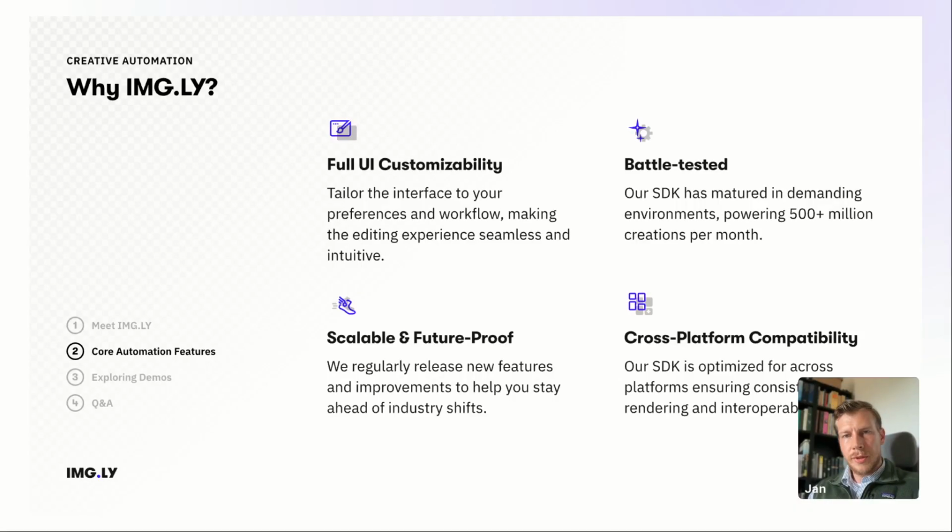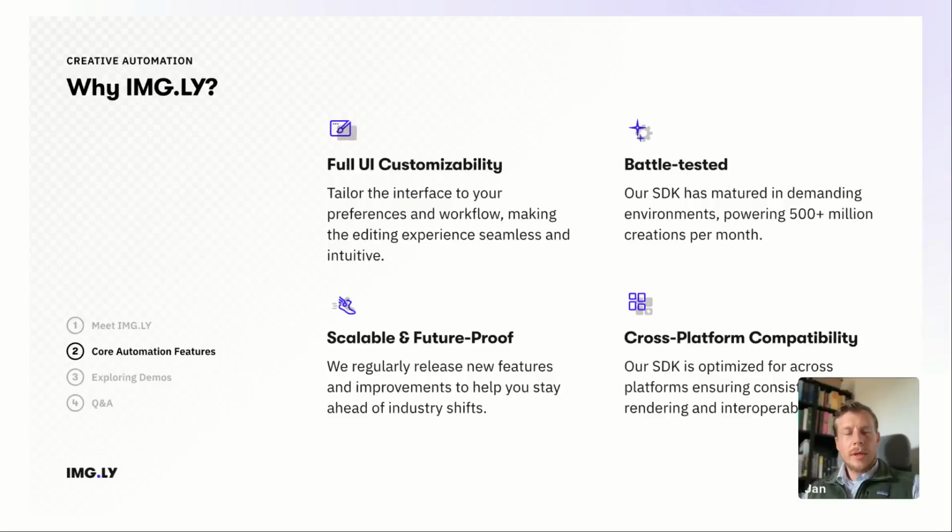So we're very future-oriented, we're very responsive to trends and customer needs, and we try to ship as many useful features as possible. As you're going to learn, due to the architecture of our SDK, we have cross-platform capability just baked into our technology.